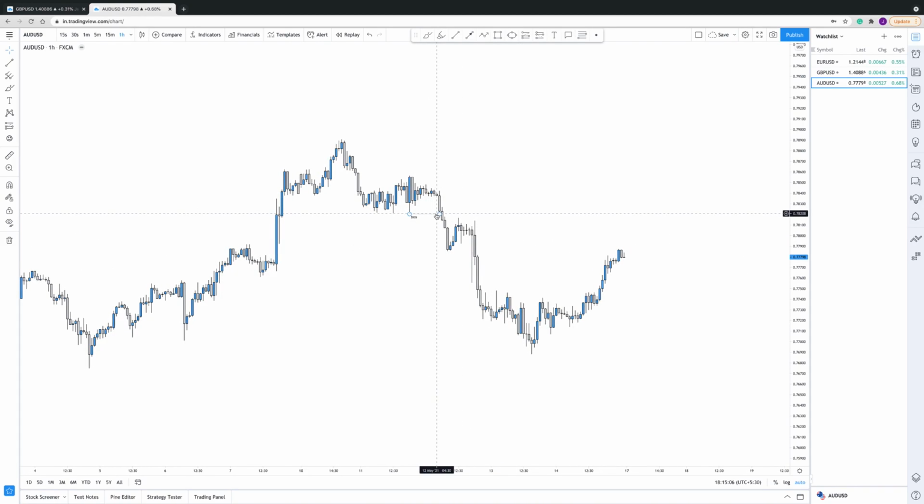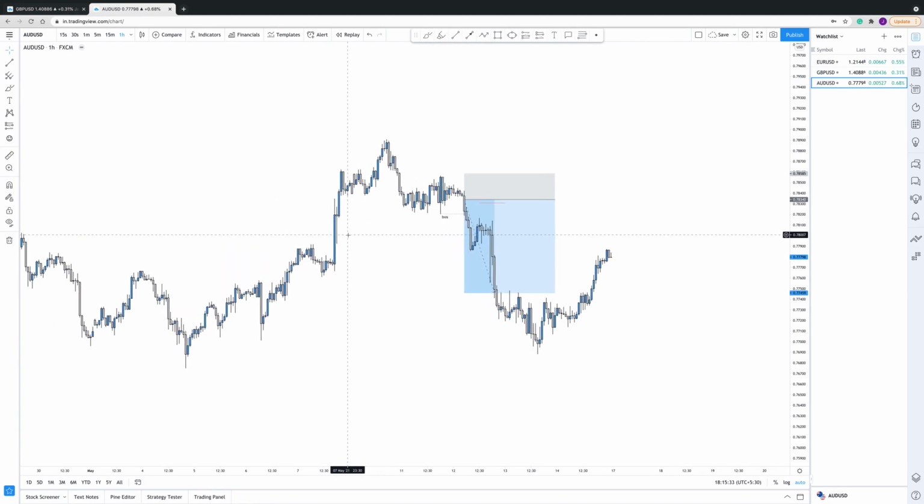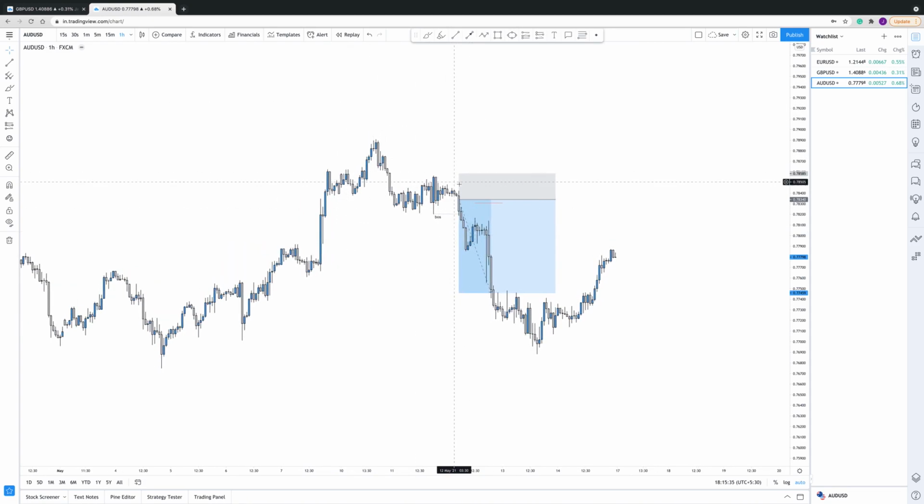And I'm just going to say that we took a sell. Let's just say we took a sell here, stop loss above, and once price moved down, we can say we put our stop loss to break even. So I've got one for stop loss, so you can see the line is red. So these are just little things to make it easy on the chart.